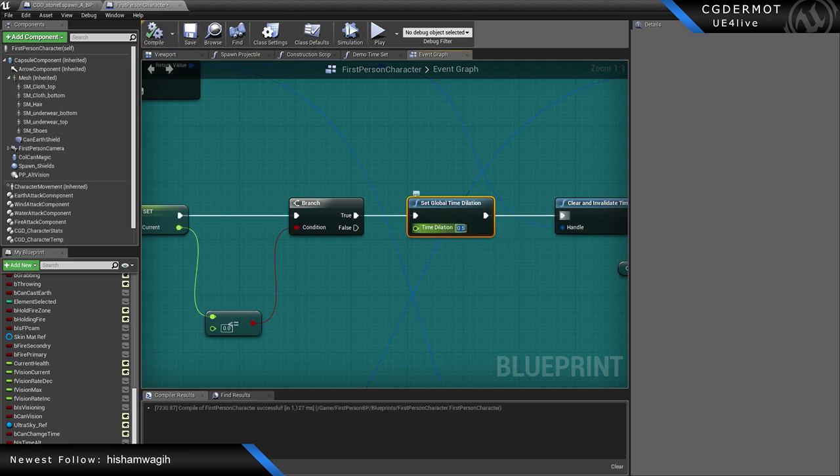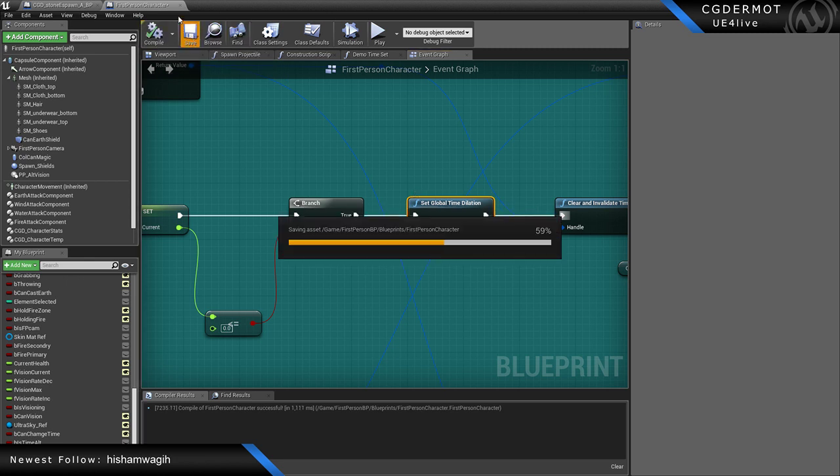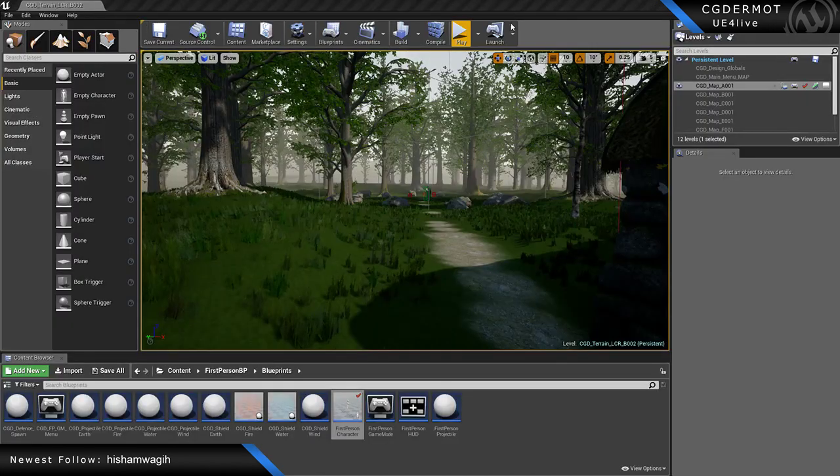Actually set it to 1 first, then hit compile and save. Okay, so let's try that now.